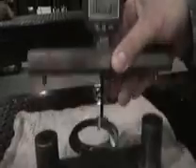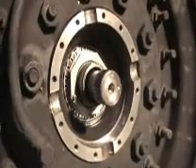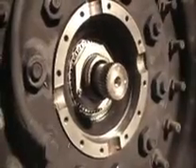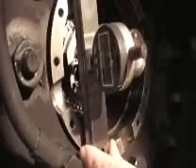As you have the gauge sitting on the rest, zero the gauge and then remove the gauge from the rest. Go to the truck, which as you can tell, we have the truck preset at the point up to step 21 in the IETM, which shows the nut has already been torqued. If your inner side gear has been aligned with the two pegs on the nut so that you know your side gear is aligned and you won't have to move the bearing nut again, place the gauge in the holes that align with the gauge, ensuring that the nut is square with the face on the dial indicator.